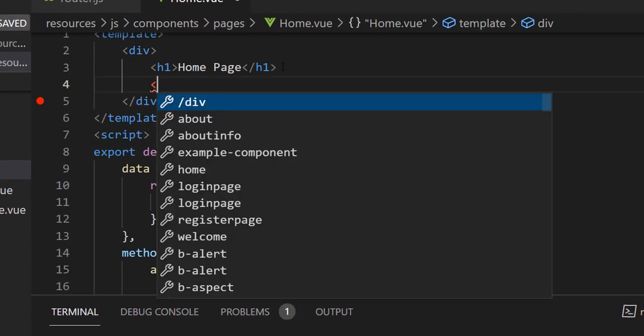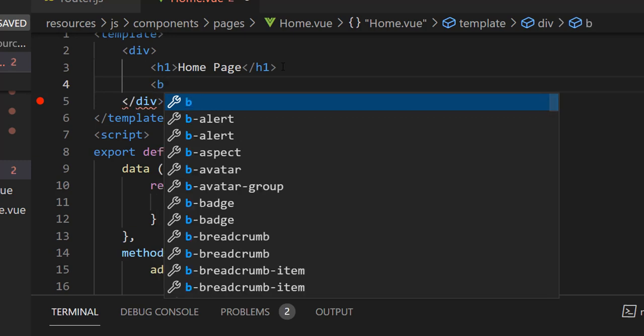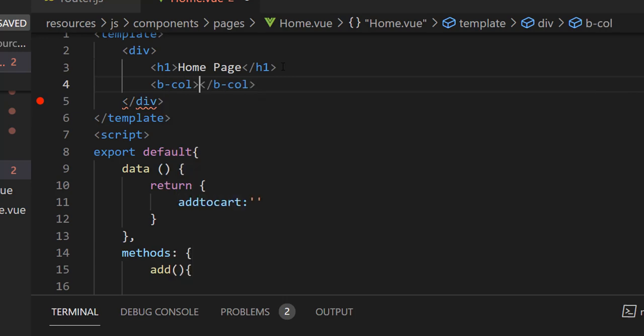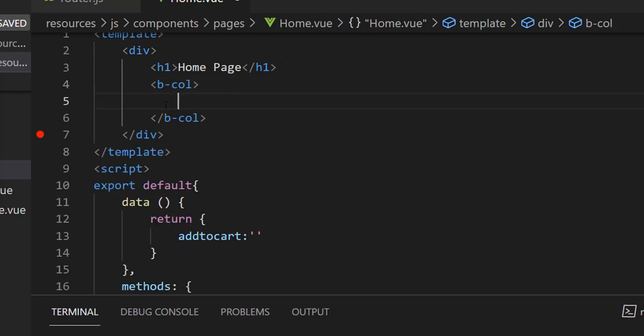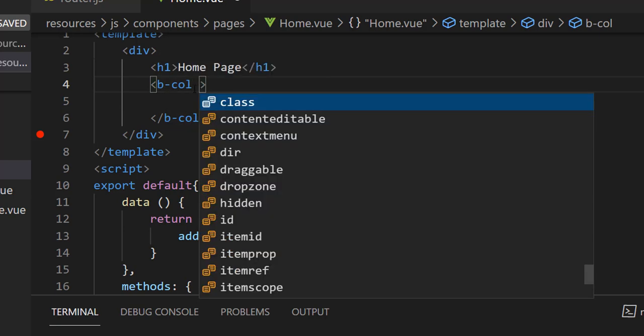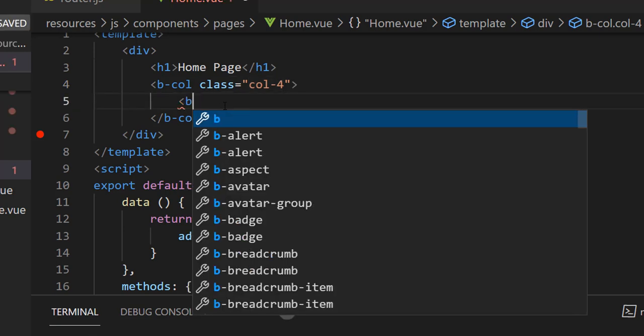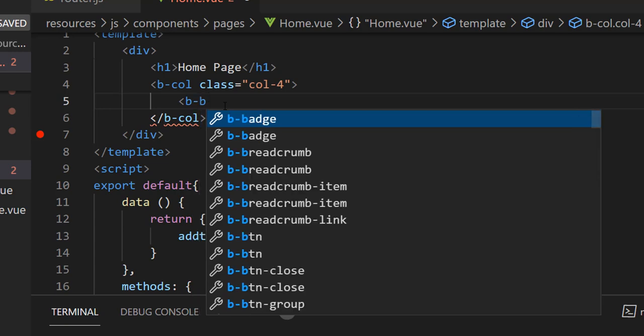I'm just going to create a little div here. Remember, we are using Bootstrap Vue, so b-col. I won't beautify it, but let the class be maybe a col of 4, and then inside that b-col, I'm going to call a b-button.